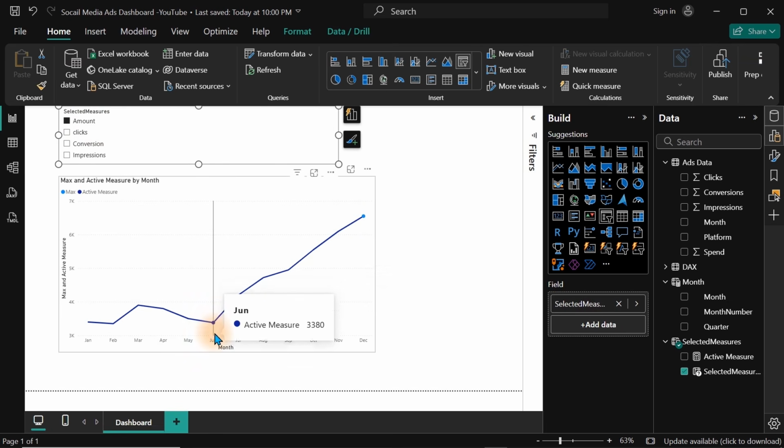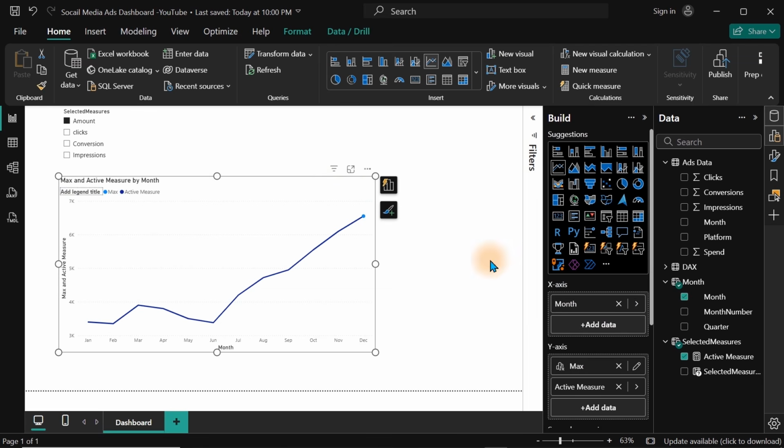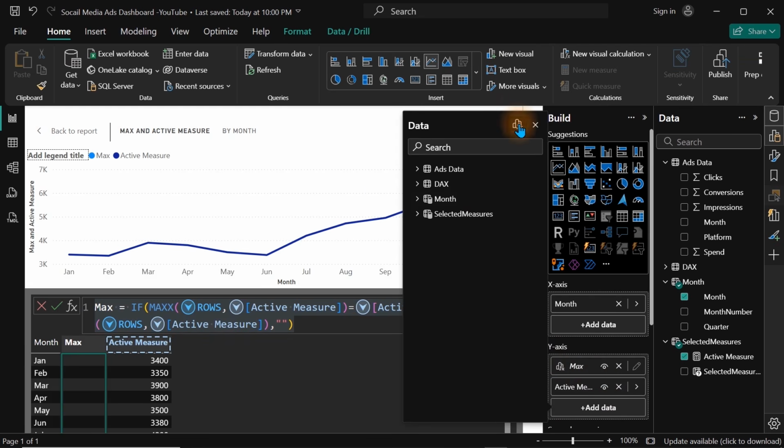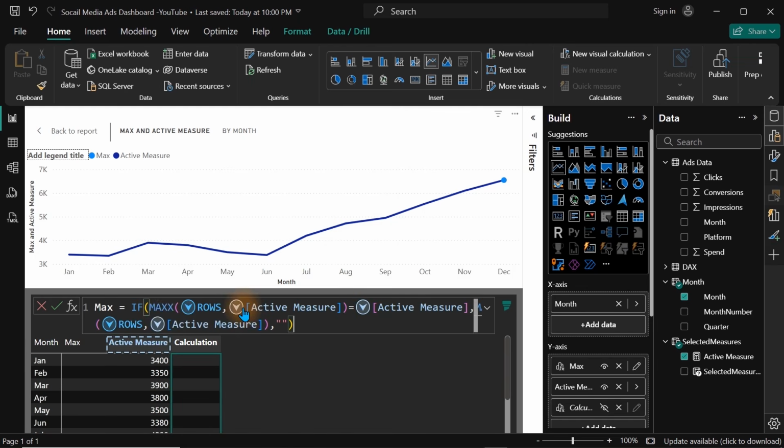Now, this is the maximum here. What about the minimum? The minimum should actually fall into June. To get that done now, click back over here. We're just going to do one single change. Copy every single thing you have under the max. Copied. Now click over add, then click over here, then paste this one over here. Then the max here is going to be MINX. So Control Shift L, MINX. Beautiful. If I hit my enter key right now, let us go ahead and change this one to min.